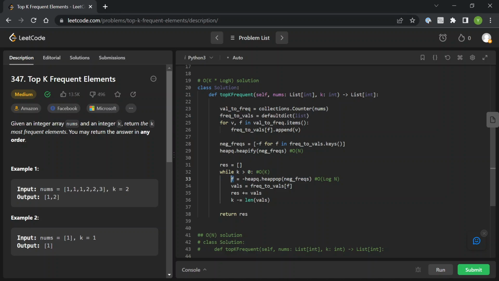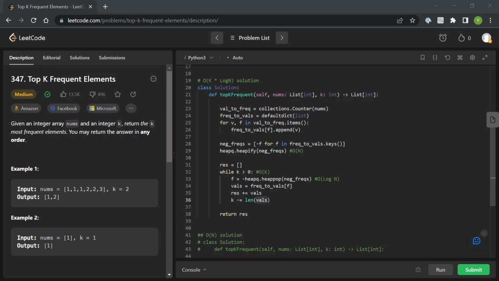And then this one is the key in the freq2 values dictionary, and after that we have an array of values that correspond to that particular frequency, and then we just append that to the result. And whenever we do that, we just subtract the length of the array, so as to account for the top k. After this while loop is done, we just return the result.